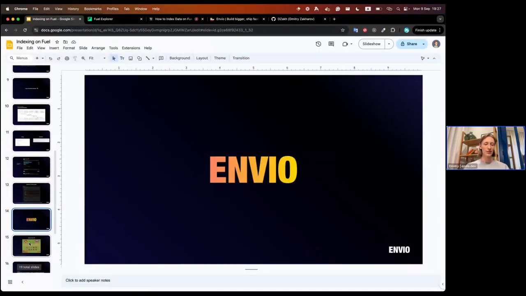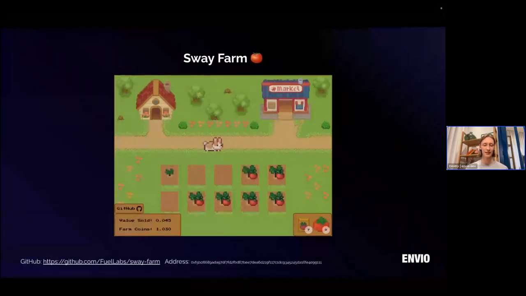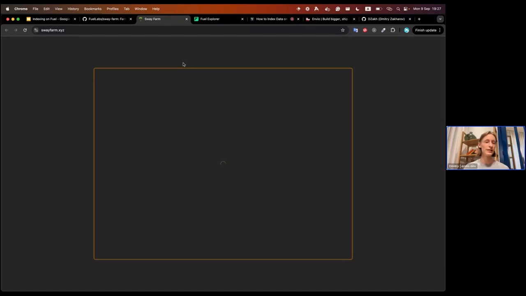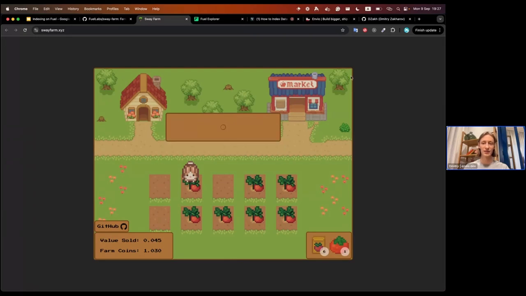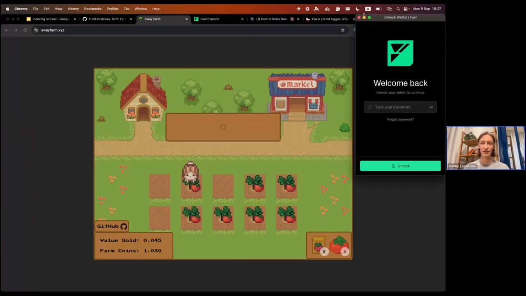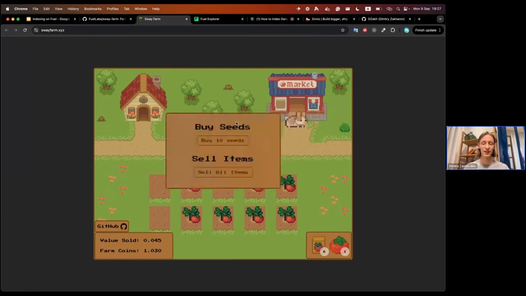Okay, so for the live demo, I found this SwayFarm smart contract, which is built by the Fuel team. Let's go to the GitHub. It's a fully decentralized game built on Fuel, so you can harvest items, and all operations are done via their smart contract.